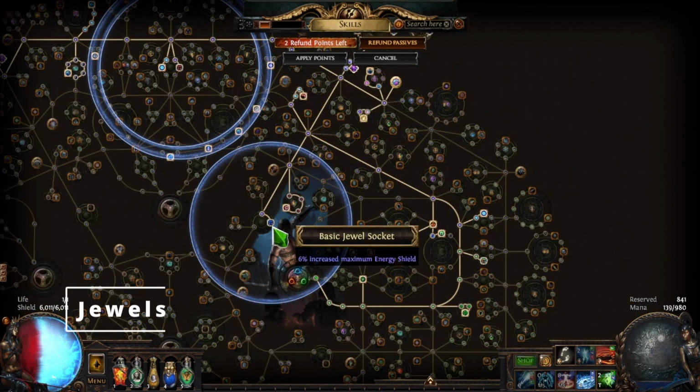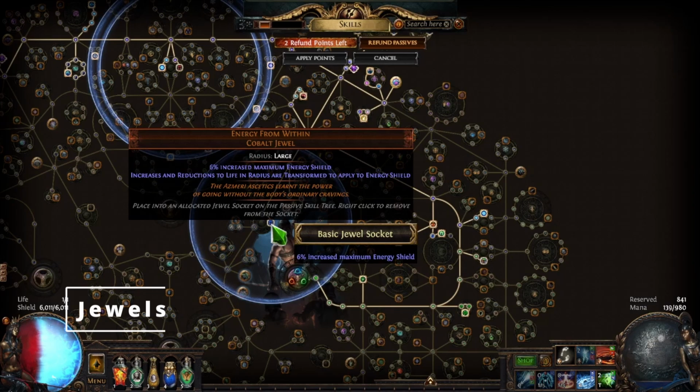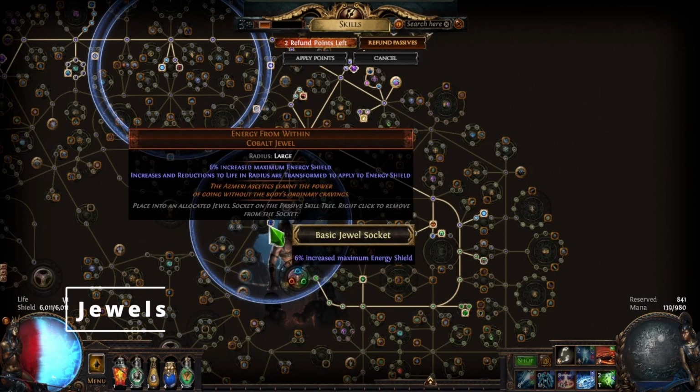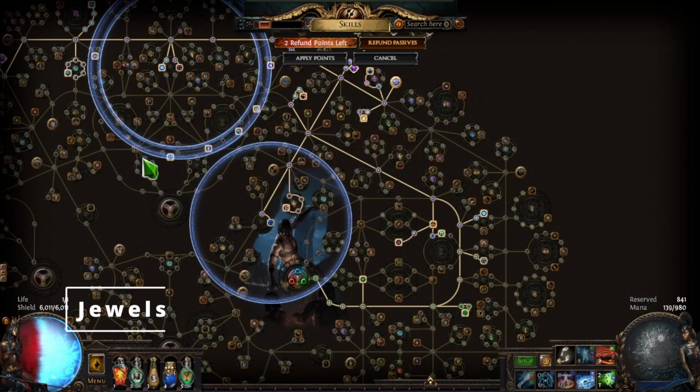For the jewels on the build, start off right here. In this exact spot, we want to go with Energy from Within Cobalt Jewel. As you can see, this gives us 6% increased maximum energy shield, and then also increases and reductions to life and radius are transformed to apply to energy shield, which helps this wheel right here, transforming it all into energy shield. So you can see from this wheel, we get a ton of maximum energy shield. So right here, Energy from Within, Cobalt Jewel.